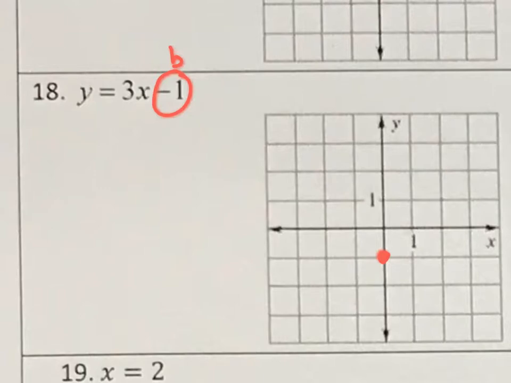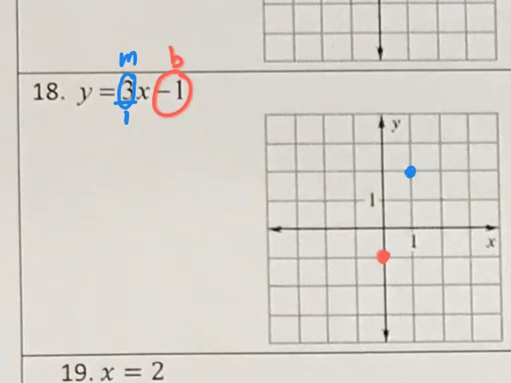So the thing is this. Your line might cross going down really steep, or it might be going up really steep, or super steep. It all depends. How do you find your steepness? You look at your slope. So your slope is the fraction in front of x. That's your slope. And notice I said fraction in front of x. So 3 is not a fraction. You could make it look like a fraction by putting it over 1. So now you know that from this point, I'm going to go up 3 and over 1, and put a dot right there.